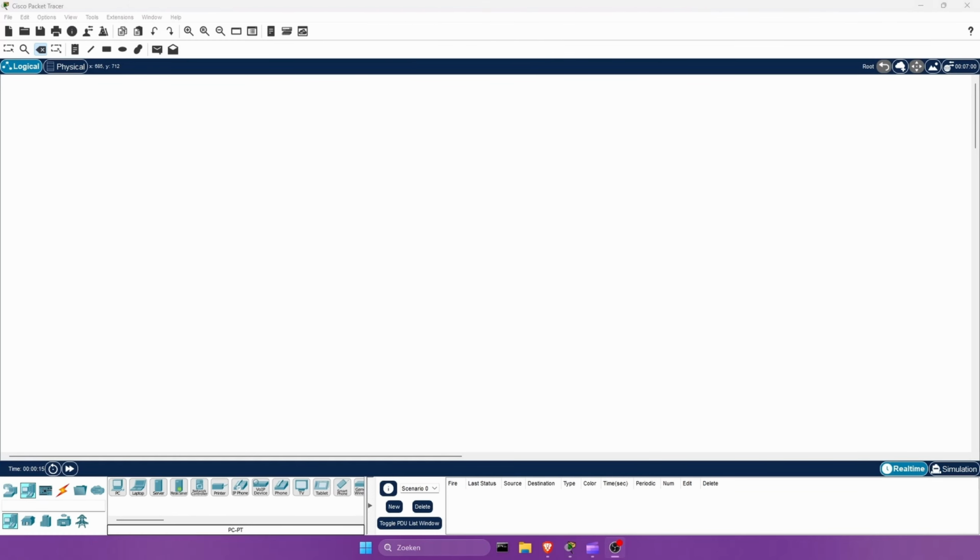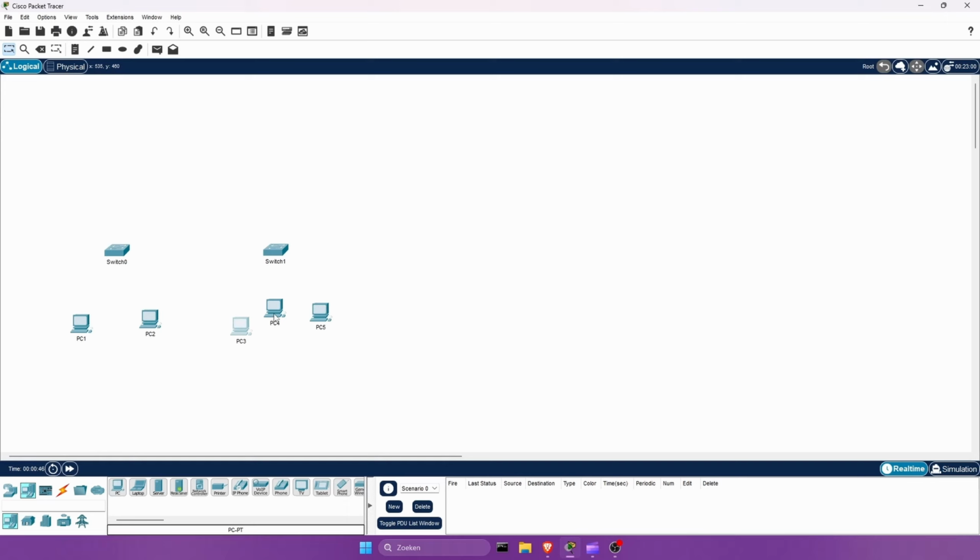Okay, let's get started. We're going to make two simulations: one switch with two end devices and then a switch with three end devices. So let's get started. Switch 1, switch 2, then end devices. Here, two end devices, and here, three end devices.